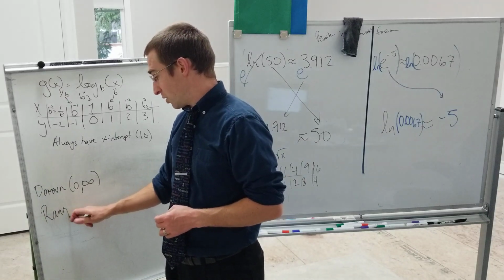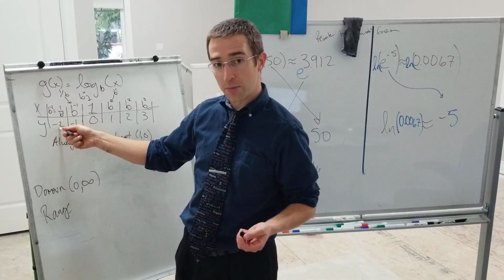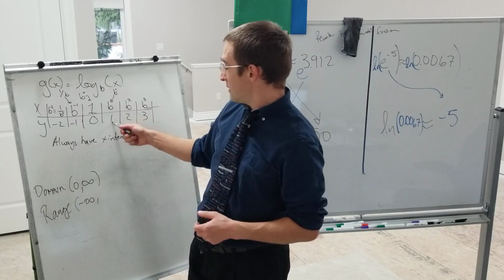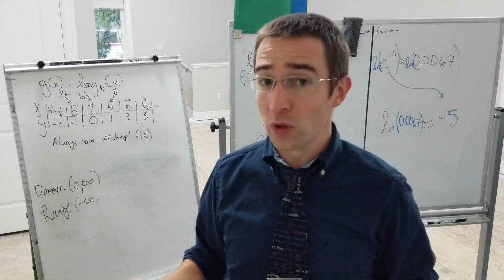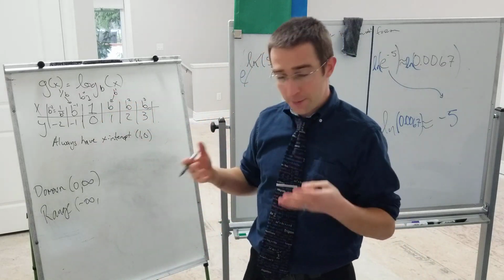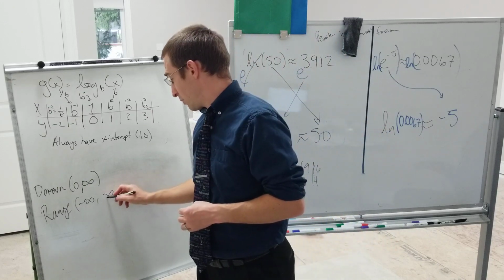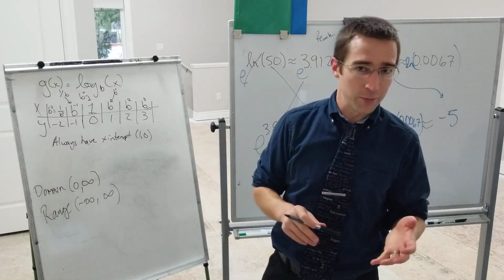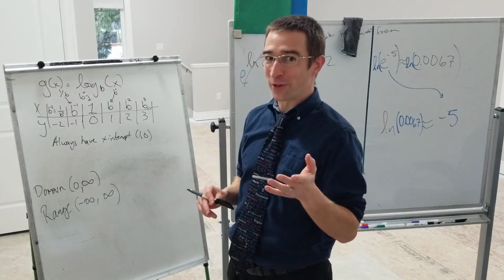The range: as these x numbers get closer and closer to 0, the y values get more and more negative, so negative infinity. These y values will continue increasing, incredibly slowly for a b value that is greater than 1, but they will increase. So it will go all the way to infinity. There's no stopping it. It's just going to take forever to get to whatever number you want. Like to get to 100, that'd take forever.